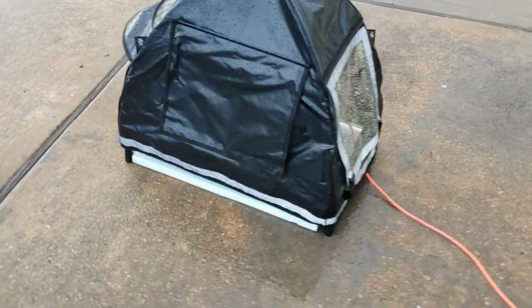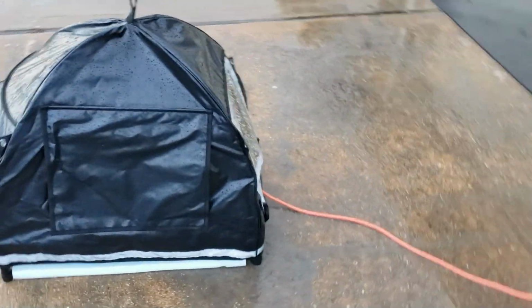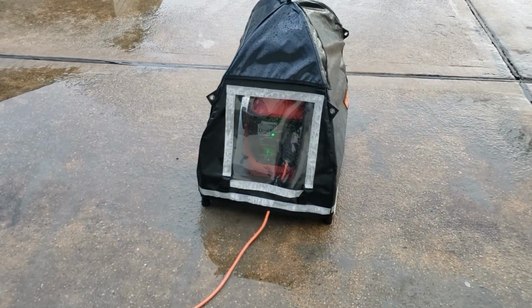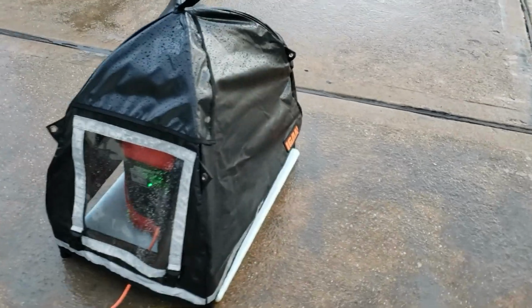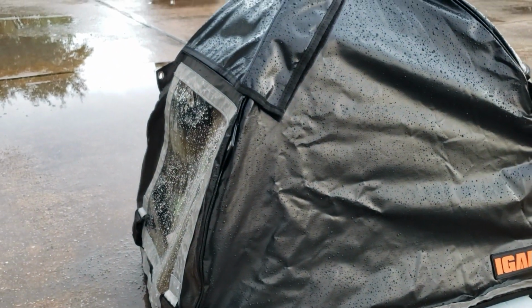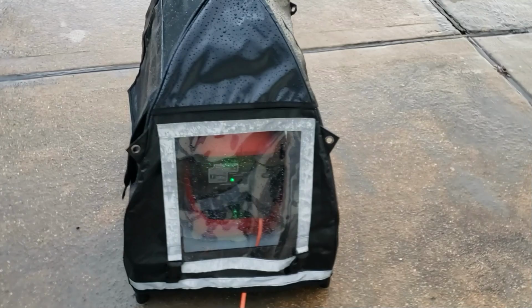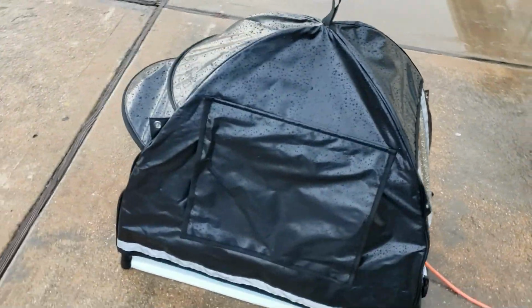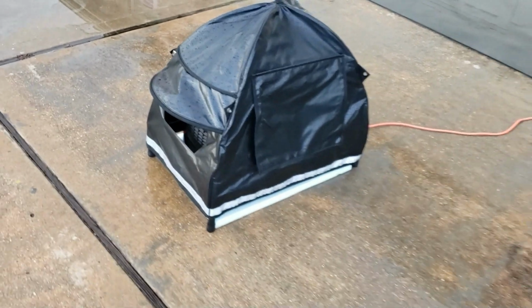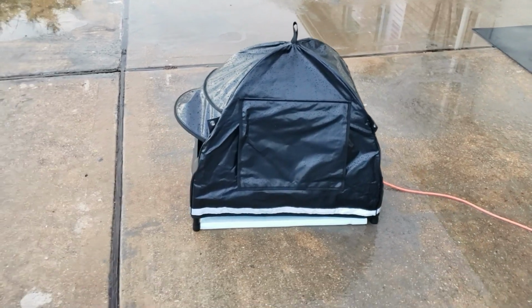Okay guys, so it's been running for about 45 minutes to an hour and the generator did not shut off, meaning that you can run your CO minder generators, the ones with the carbon monoxide detectors, covered with a tent. There's enough fresh air coming from all around the bottom being pulled up to keep the air inside nice and cool and fresh. So you can cover your CO minder generator with this, and you will get the benefit of a little quieter generator when it's covered in the yard.